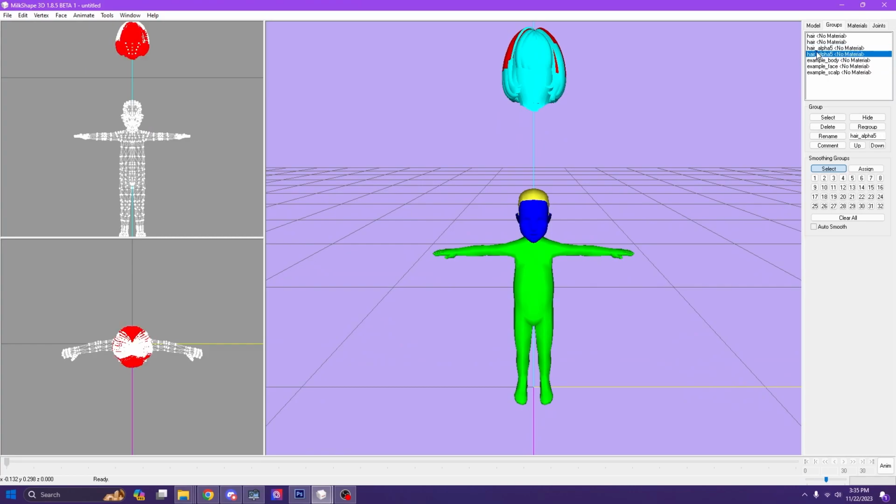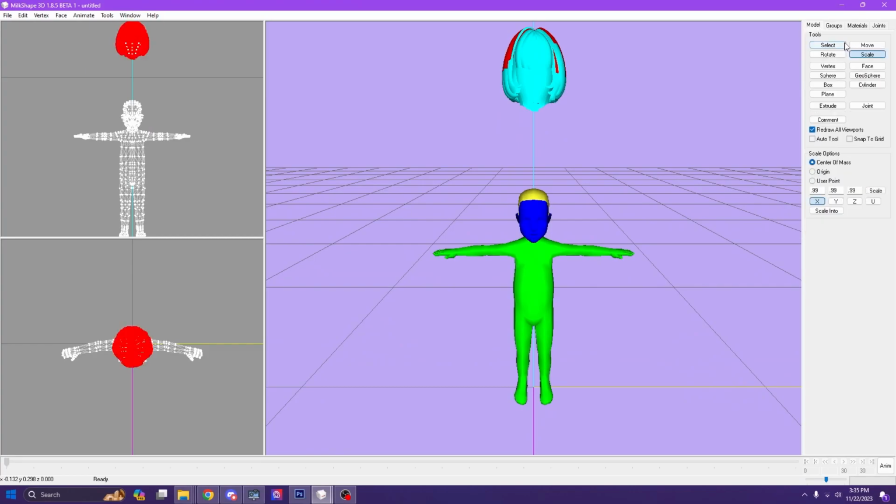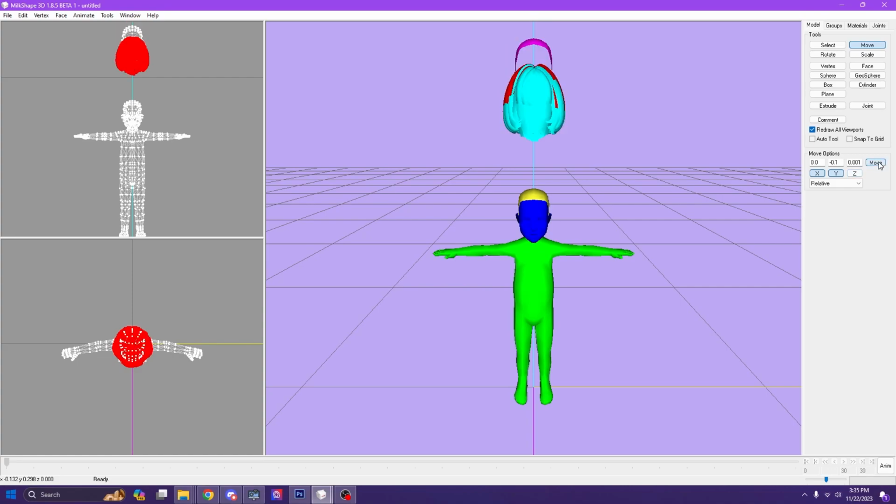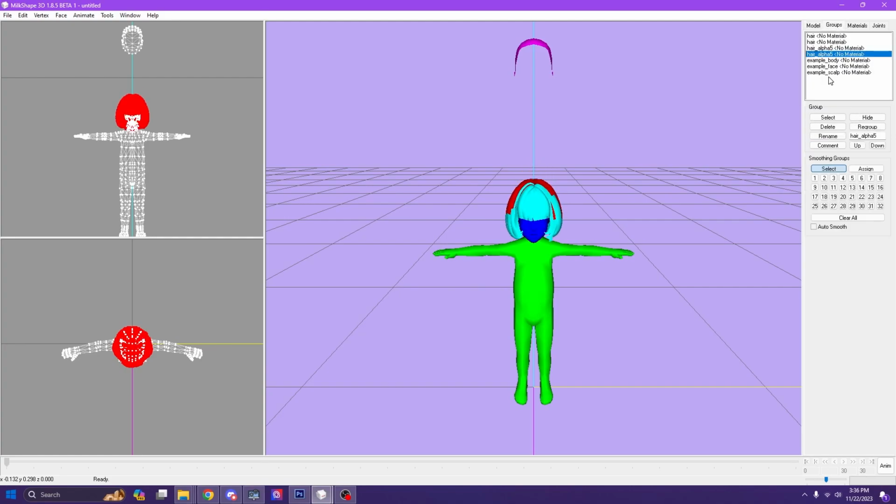So there we go. And just gonna work on moving this down. That is a little bit big for her. So we're gonna delete that scalp because we don't need it.